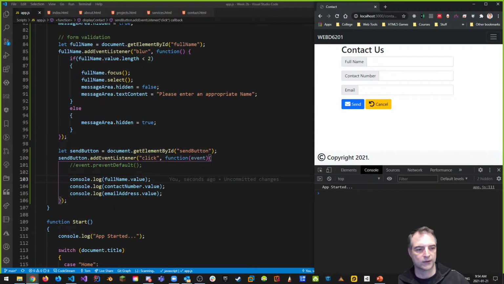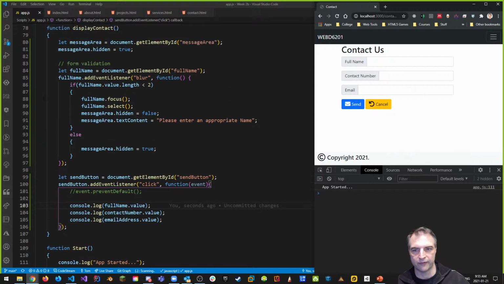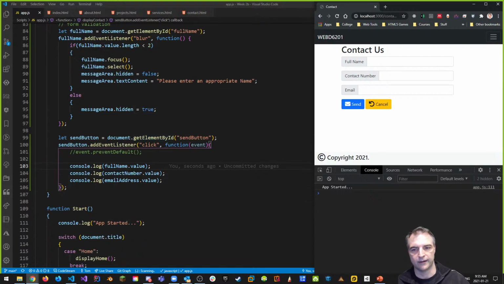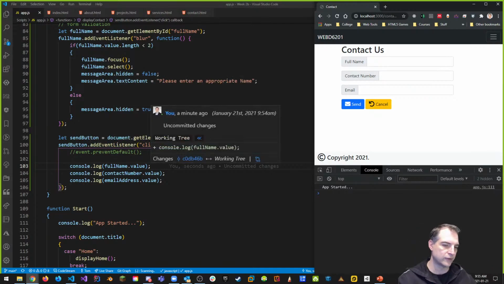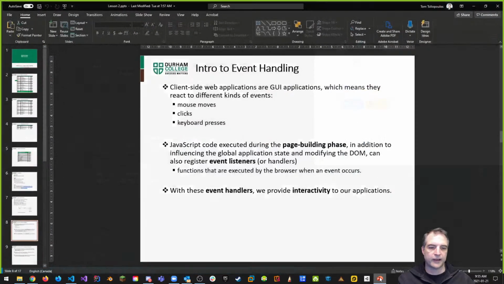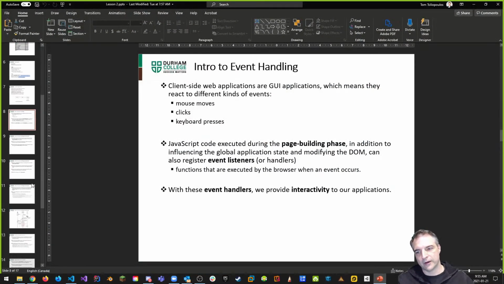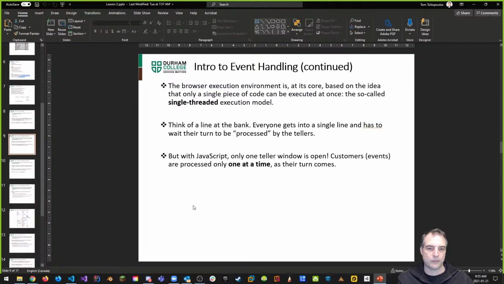Okay, so that is most of what I wanted to cover today in terms of a little bit of validation, thinking about events. You can make different events occur, right? And I wanted to also cover this idea of preventing default behavior by adding an event listener. Remember what we do when we add an event listener, like what it says here in the PowerPoint, which I really didn't cover too much, but I covered everything that's in here.